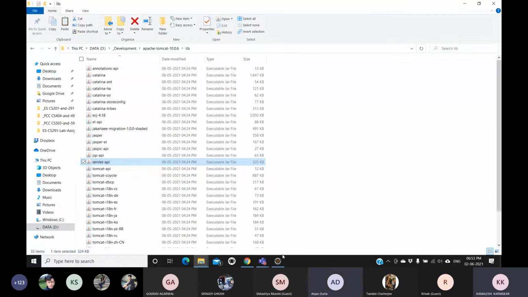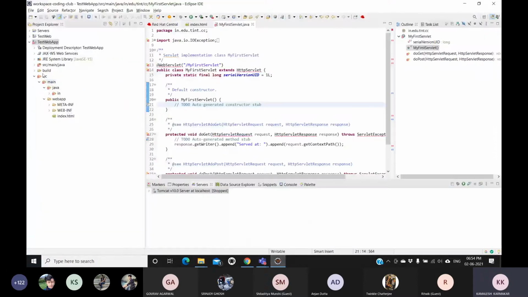After copying it, where will you get it? In Tomcat, there is a lib directory. Within this lib directory, you will get servlet-api.jar. Now after copying this jar file, go to your Eclipse project. Under WEB-INF, if you expand it, there is a lib directory.